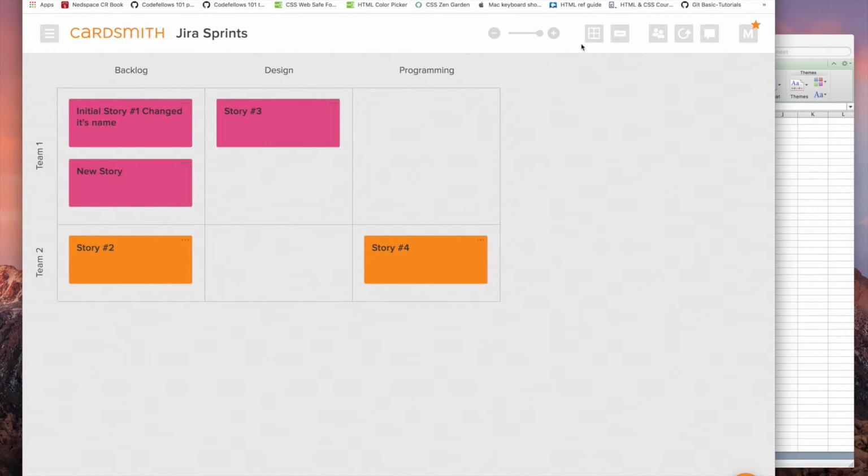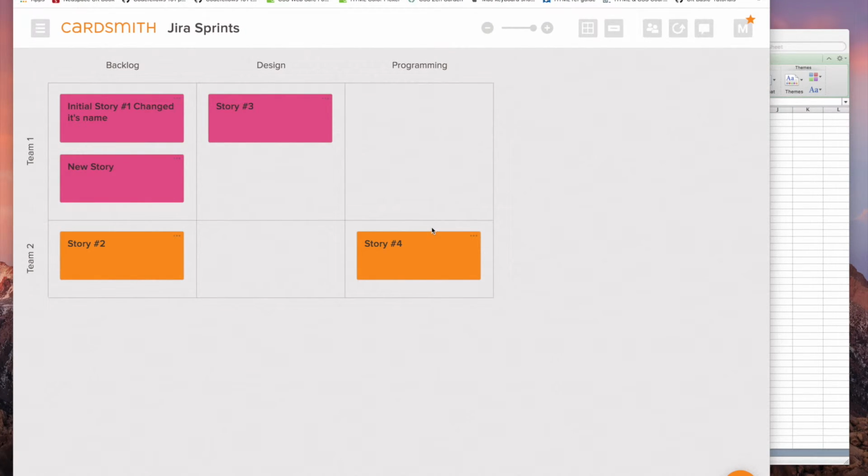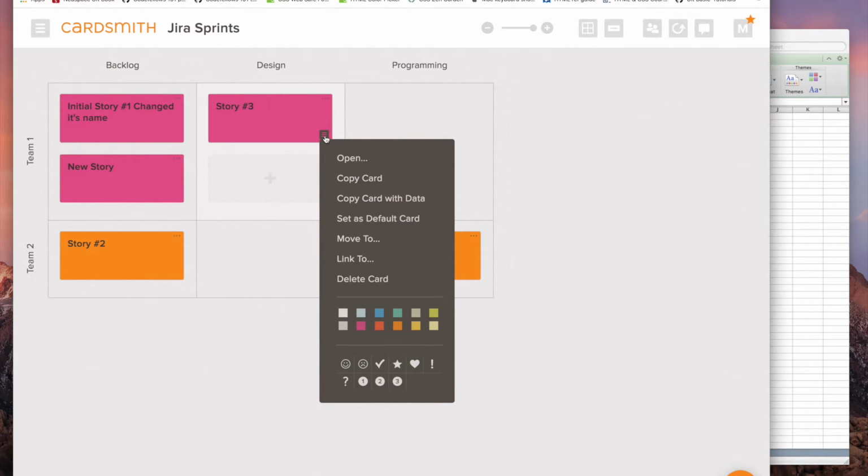All right, so next what I want to show you is how you would find the colors for the cards. And to see our color names, you can click on the color on the card menu, and then you see these are the colors that we currently offer. And if you hover your mouse, it should tell you the color names. So you can see in this board we have berry and we're using school bus, but if you wanted to use the other colors, you can find those names here.